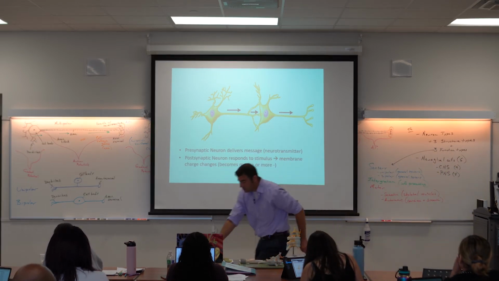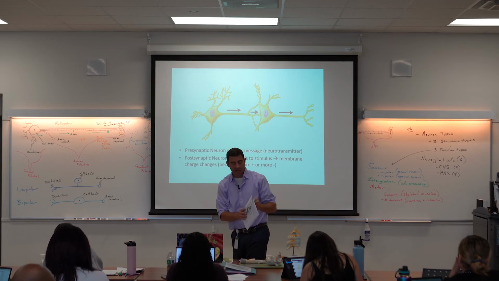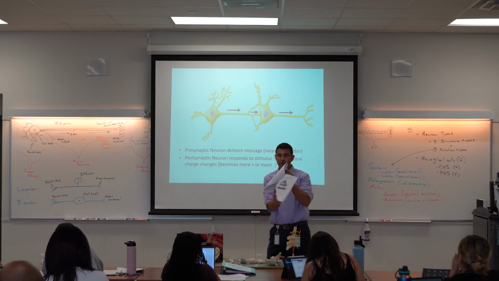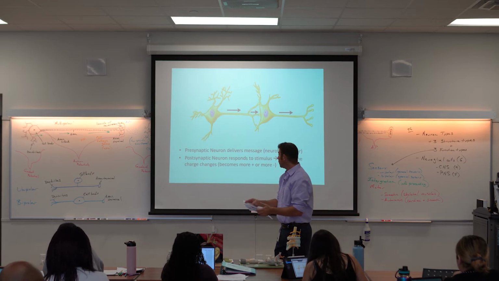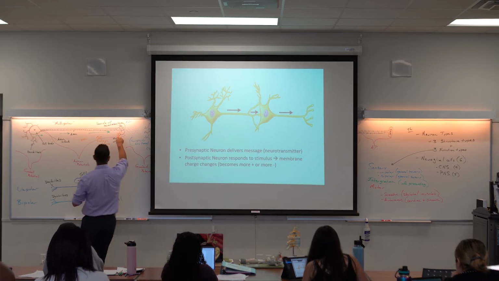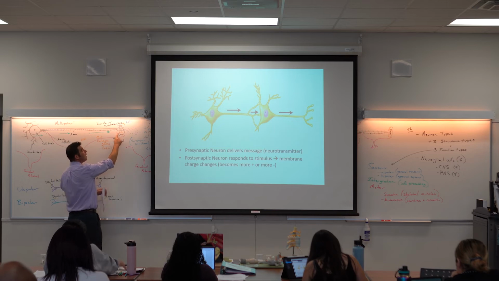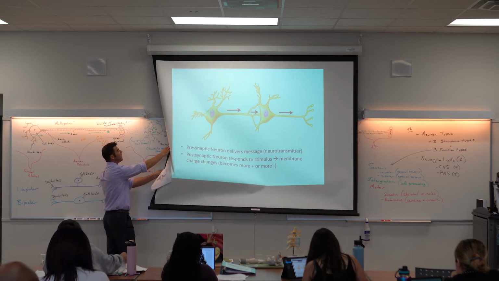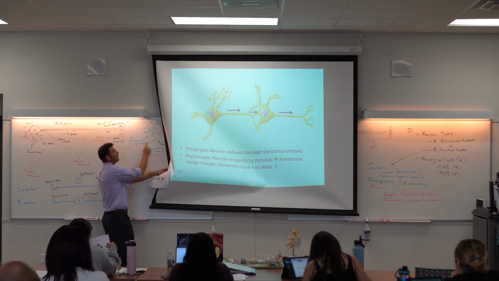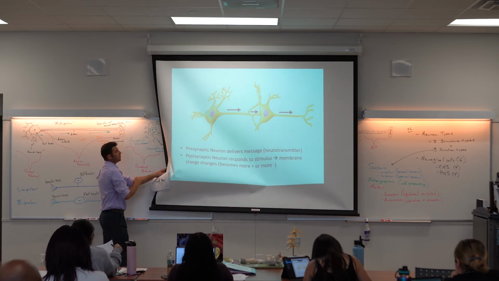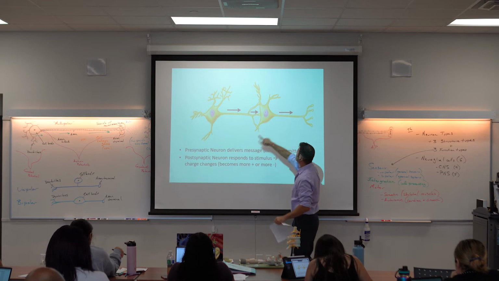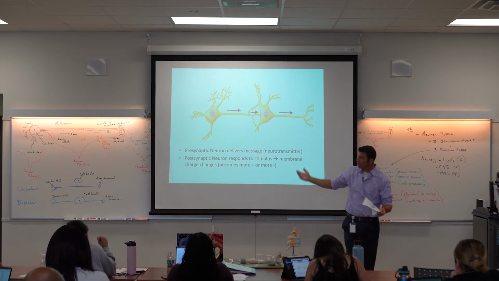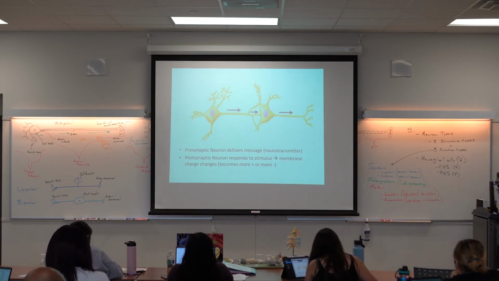I think you have images of this on the last two images of your class handout today. You can see a little bit of a presynaptic neuron, communicating to our postsynaptic neuron, specifically the dendrites or the cell body of our postsynaptic neuron. Right? The presynaptic neuron doesn't talk directly to the axon portion. It has to go through the dendrites and the cell body first.